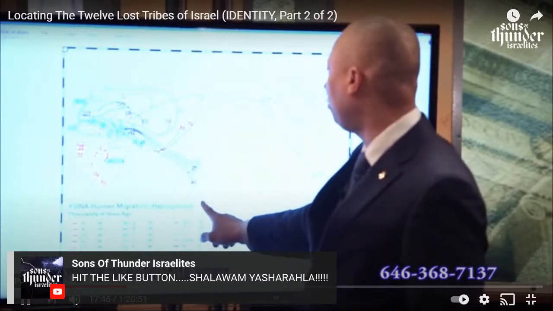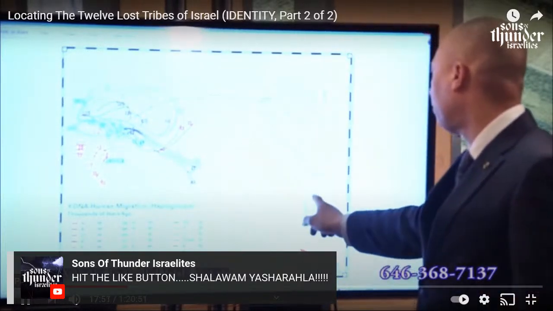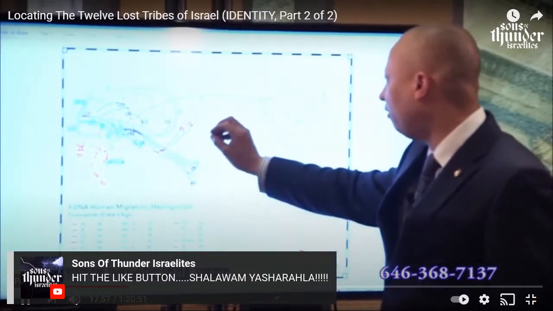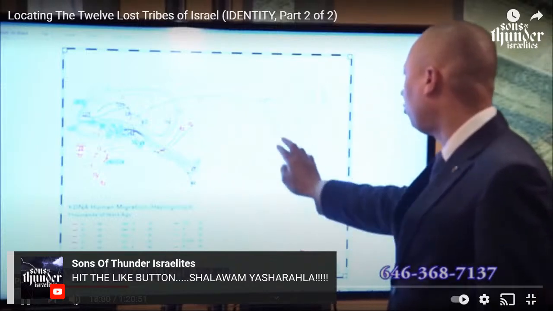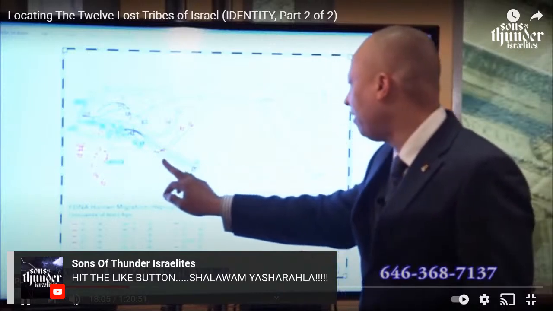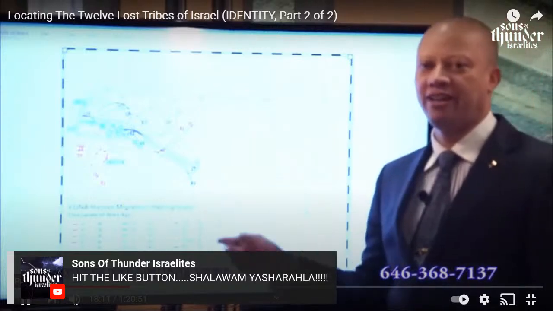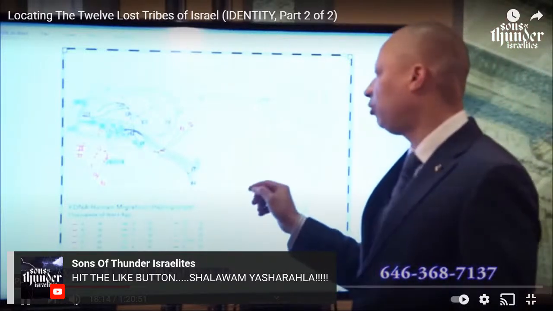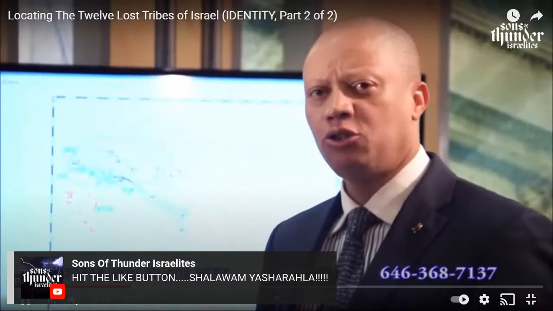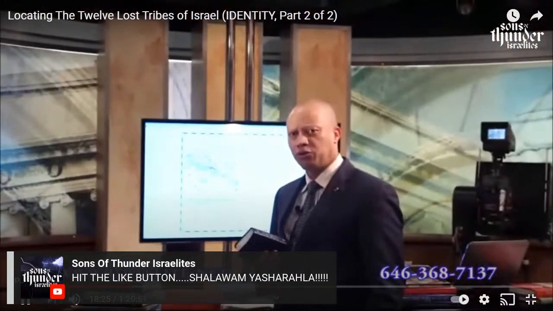This is the line of the Israelites, came into the Pacific Islands, and then they came over here to the Americas. So genetically, the Q, the C, and the M and some other markers, this is the marker of the 12 tribes of Israel, okay? And you can see they're here in West Africa, Sub-Saharan Africa, in the Pacific Islands, they came to America. So this map alone confirms the genetic identity of the 12 tribes of Israel and where they went, who they are related to. And we saw in the scripture that the 12 tribes of Israel lost their land and migrated from the old world to the new world.